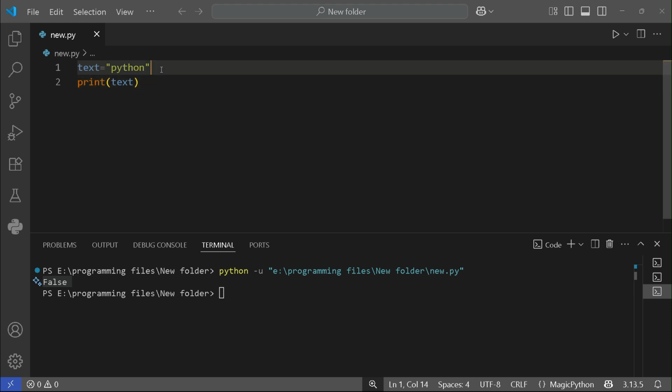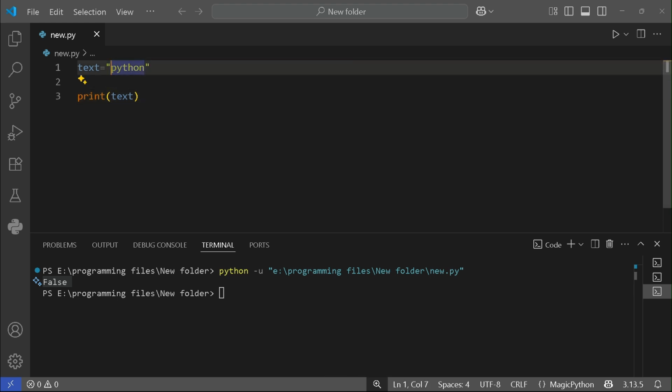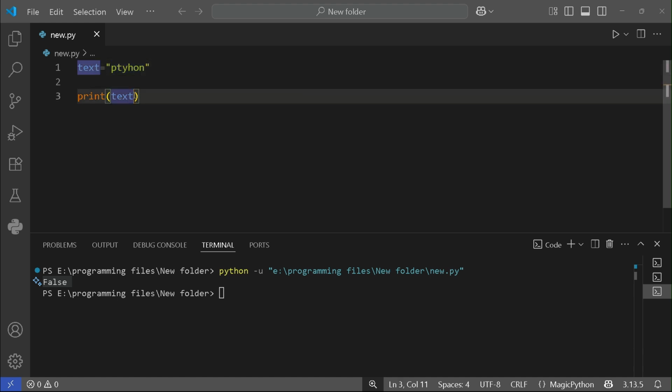text, but here I don't want to print every character. First I want to say that in Python or in coding, the index number starts with 0, then 1, then 2, then 3, then 4, then 5. So this is how indexing starts with 0. So I want to print whatever is inside the 0 index.